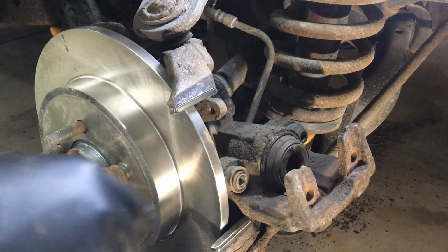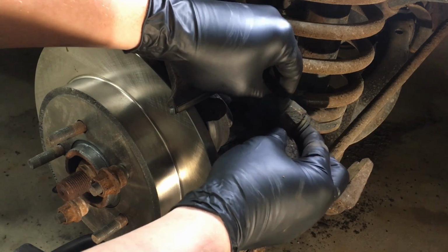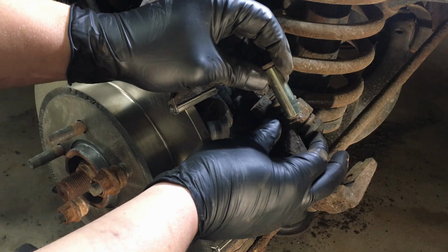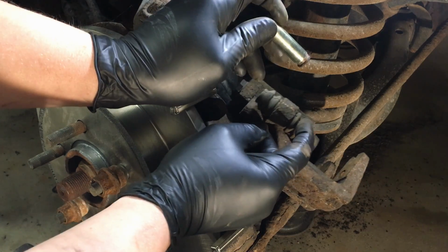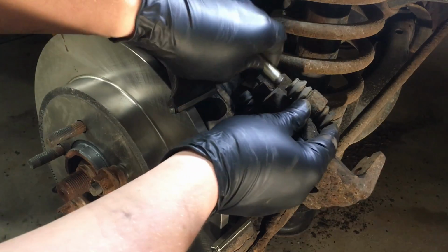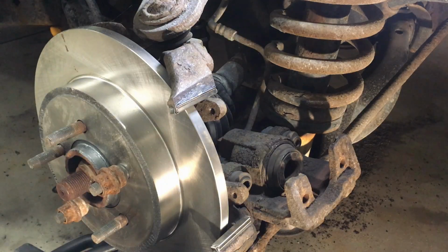Now, what you also want to do is get in here and just pull these guys right out of here. These caliper slides or guides simply pull right out of there. You see this one's totally dry, but it's rust-free, believe it or not. So you'll pull it out of there, leave the boot behind, change it, of course, if it's damaged, but you want to go ahead and put some silicone grease on these, and then we'll simply push it back in there and do the same thing to the other side. And then this will be ready to go.